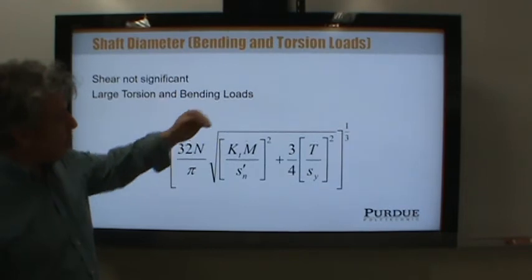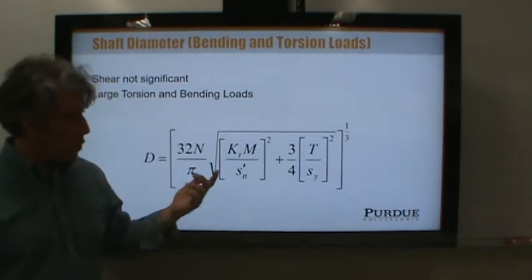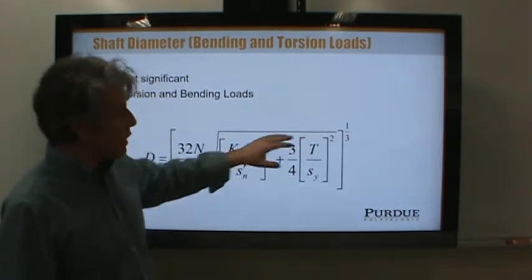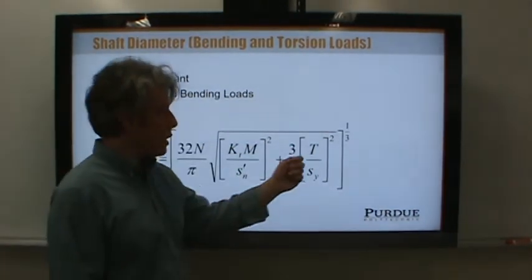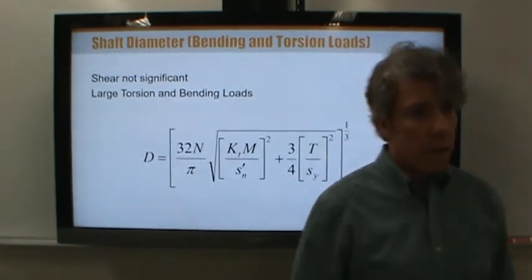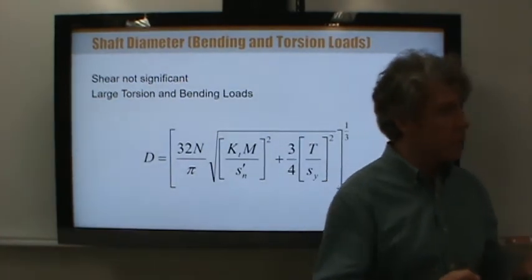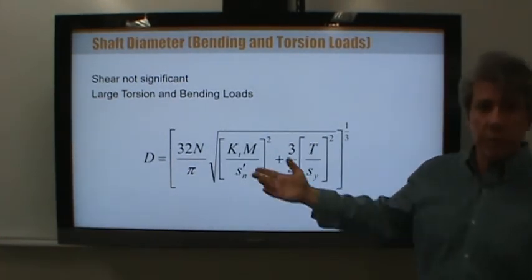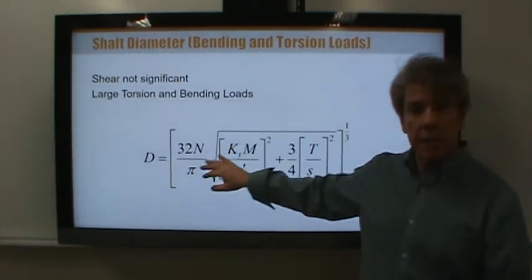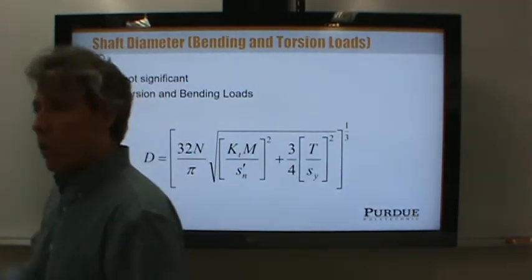Okay. Now you might look at this and say, okay, I see that that's a moment. I get that moments are what usually cause failure in shafts. If the shaft has a significant torque, I can see that somehow we need to include these two. Why are we doing this square root of the sum of the squares vector-looking thing? Well, the reason is that this torque causes a shear load. Remember the shear profile that we saw in strength of materials? That's a different direction than the stress that the bending moment causes, which is at right angles to it. That's why we're doing this square root of the sum of the squares vector addition in order to add those two together. So what we're really doing here is analyzing this as combined stress, which is what it is. We're just neglecting one of the potential stresses, which is shear.